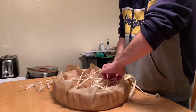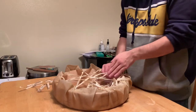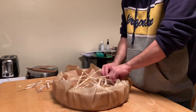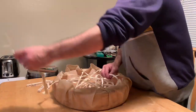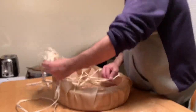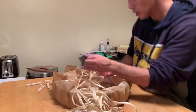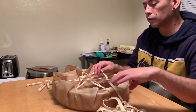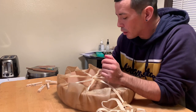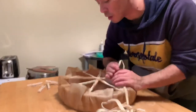Yeah, it must be quite a bit. The more I get into this, the more I should know what I can get away with using, like the minimum, so I don't have to use too much. Especially working with hide, buying and selling for a hide, that's a lot of money. So now, if you're not careful about wasting, I'm gonna center this. I'm gonna make it come back to the center.